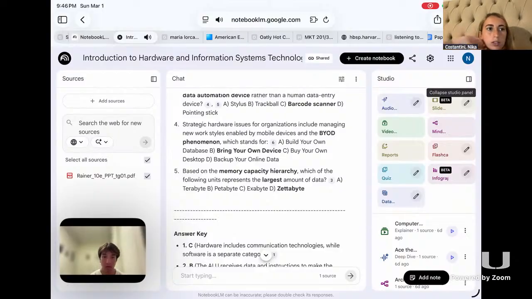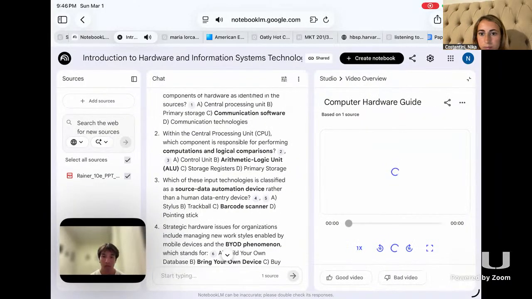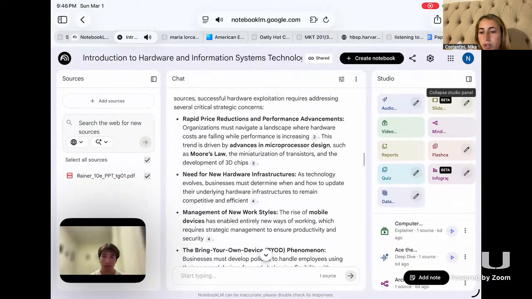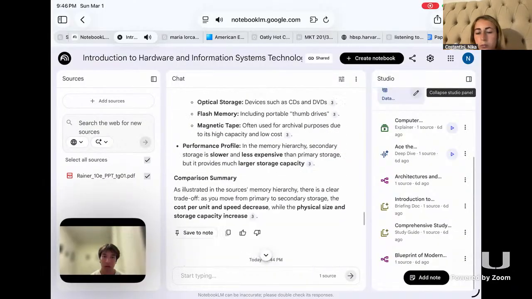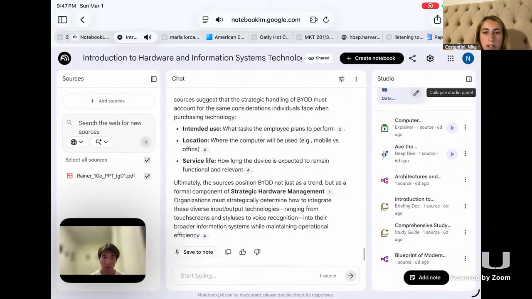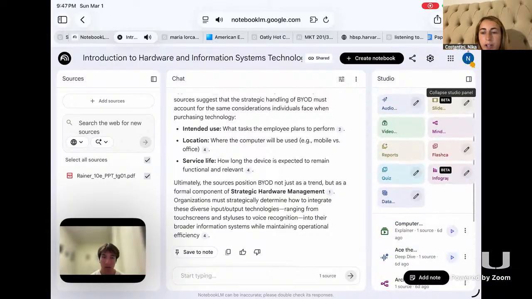So my takeaways from this: I've already used Notebook LM, but had never tried out the interactive mode or the mind map and those things. I would never have used the other features, which now I know to use because they're super helpful. I think it's really useful for studying because there are so many tools that make it interactive and more interesting than just reading your notes.